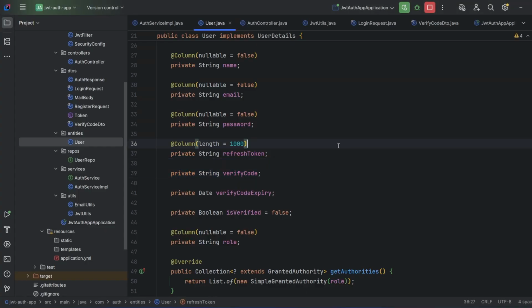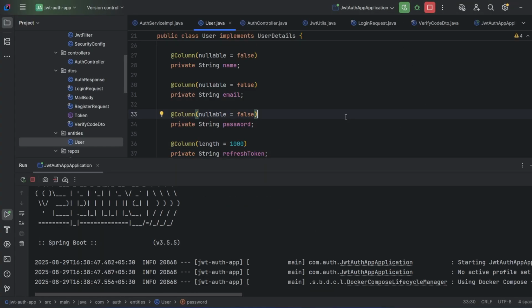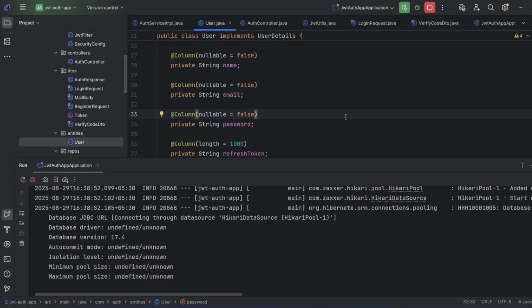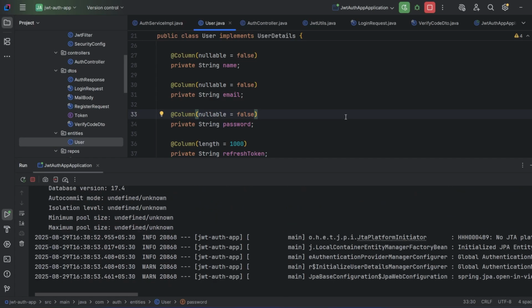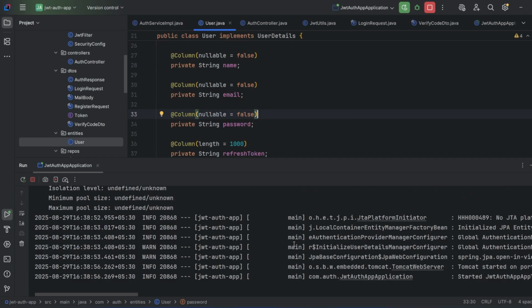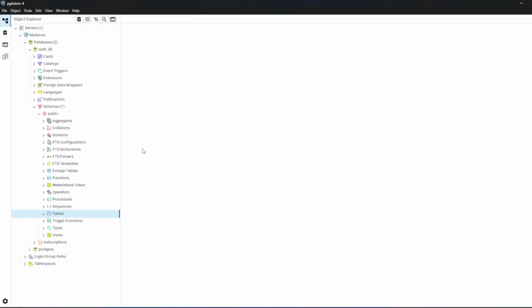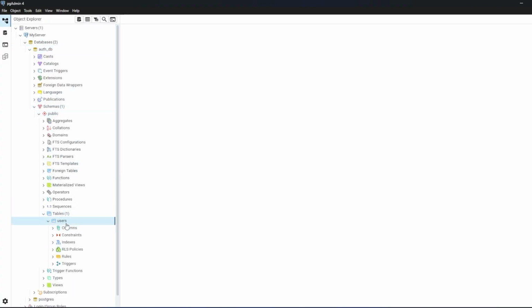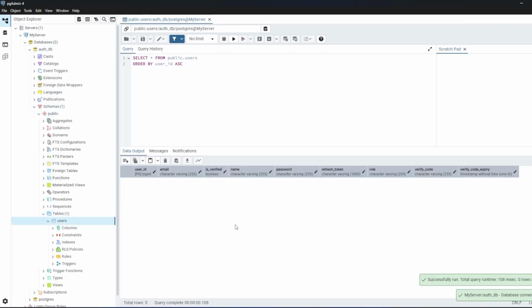We are only learning these things, and I'm telling you openly what kind of errors you can face. So note down all these things because this would be helpful for you. Now if we go here again and refresh, we don't have anything right here.